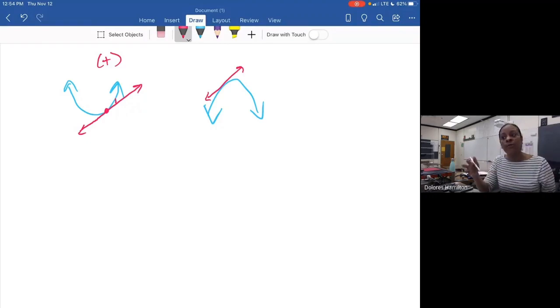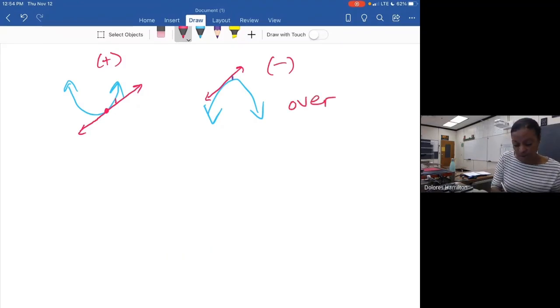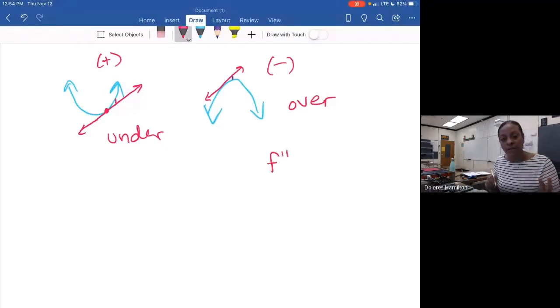So if our graph is concave up, our prediction is an under approximation. Conversely, if we're working with a graph that's concave down, you'll see that your tangent line is now above the graph, which tells us that any approximation that we make is going to be slightly larger than the actual value. So when our graph is concave down, this prediction is going to be an over. That's an under, this is an over. Why on earth did I put the plus or minus there? It's because this is when we need to look at the second derivative to determine what the concavity of that graph will look like.